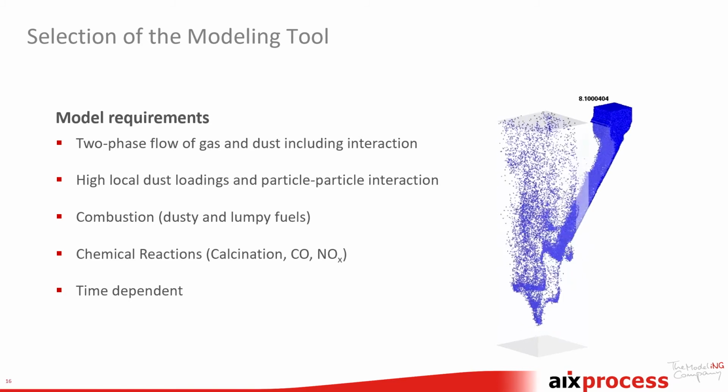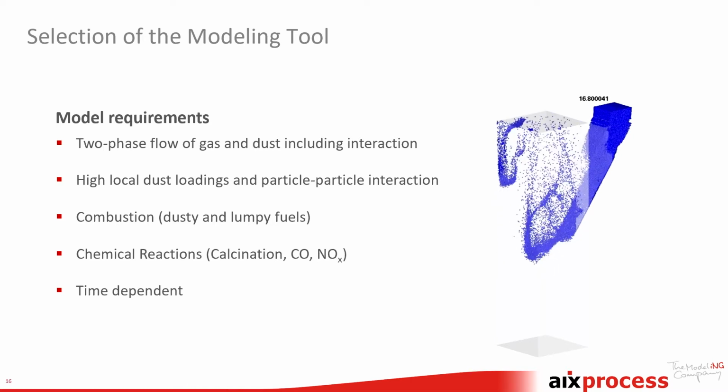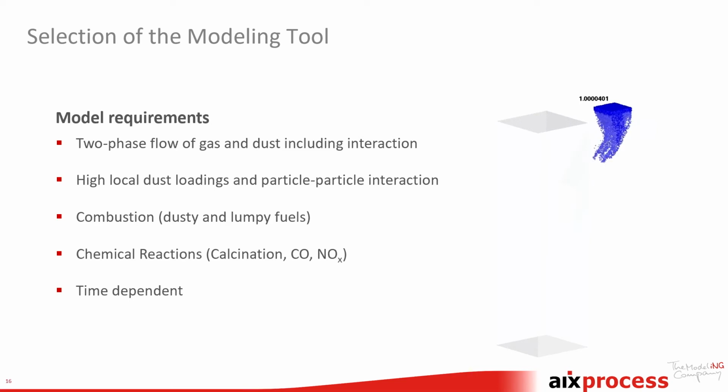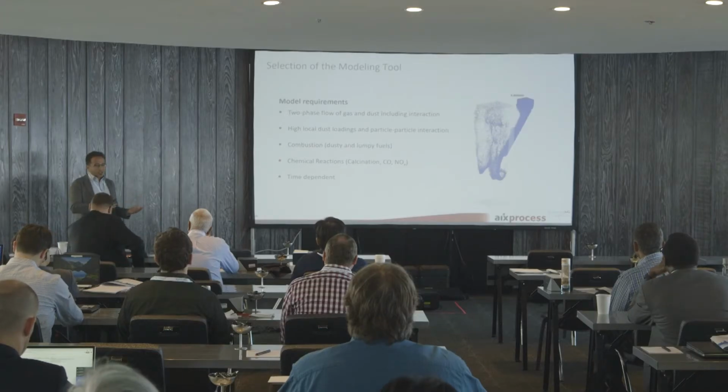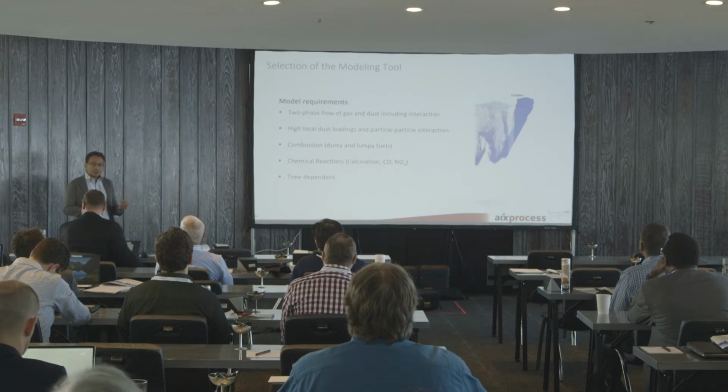So you have to be very specific on what you are looking at, and that's why we chose a model-based approach here. For the model, we require quite deep insight into the calciner, so we have to look at a two-phase flow because the solids loading in the calciner is rather high. We also have to consider the combustion to have the necessary energy, the correct temperatures and gas distribution, and we also have to have the proper velocities, otherwise we will not be able to achieve the right answers. And for that we also have to consider the chemical reaction of the calcination, because it's not only endothermic, it also always reduces the volume of the gas. And since we want to look at the emissions of CO, we have to consider that also.